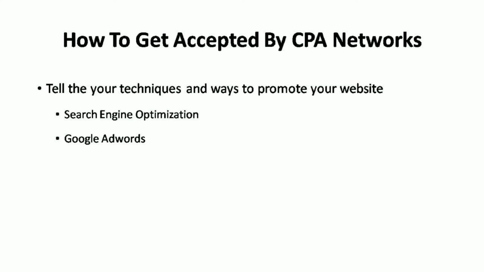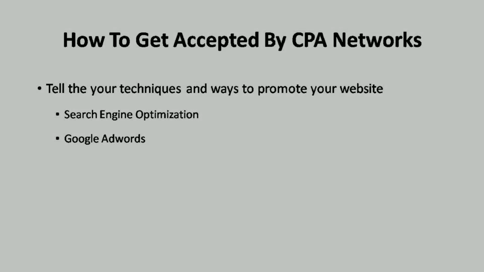The CPA network may also ask you about your techniques and ways that you're promoting your website or promoting offers and generating leads. You may tell them that you're doing this by using search engine optimization or search engine marketing to drive traffic into your site, as well as to promote the ranking of your website in the search engines. Through these, you'll be able to promote the CPA offers on your website. You may also tell them about the other ways you use to advertise. For example, you create separate landing pages for ads, or that you make use of Google AdWords. No matter what the question is, you should always answer specifically and creatively.